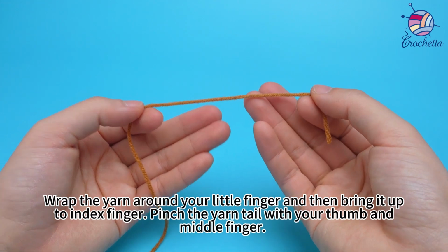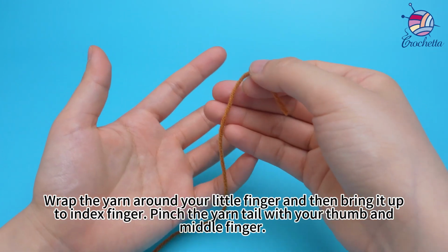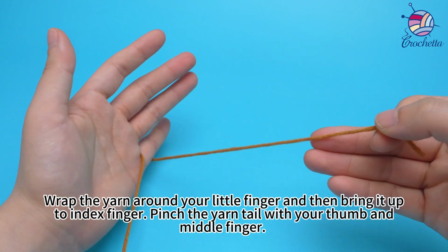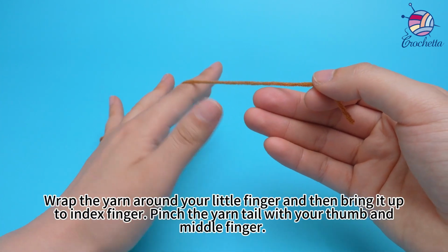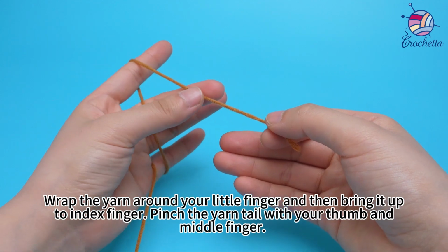Wrap the yarn around your finger, and then bring it up to your index finger. Pinch the yarn tail with your thumb and middle finger.